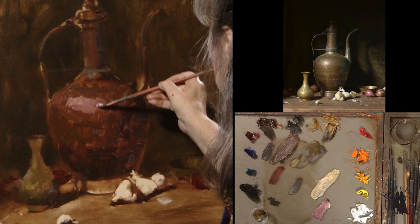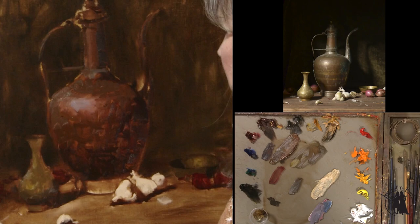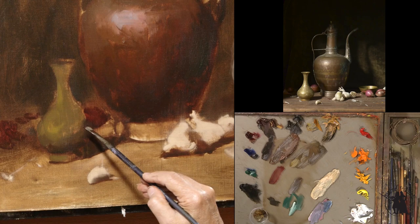Also, I have this turquoise cloth you can kind of see here that I put on the side, and I did this with our last lesson. But there's that little bit of backlight reflected color in that copper vessel that I think is just, I'm going to do it really subtle, but I think it's going to be just gorgeous. I think this vessel's from Turkey. I'm not sure. Some of you might know, but I think it's a Turkish vessel.